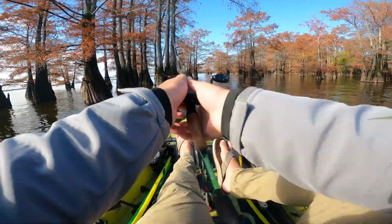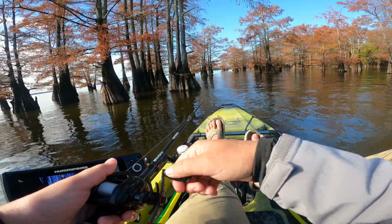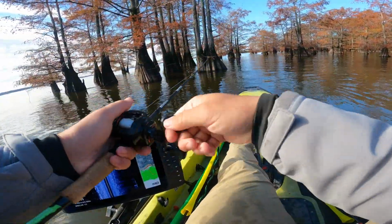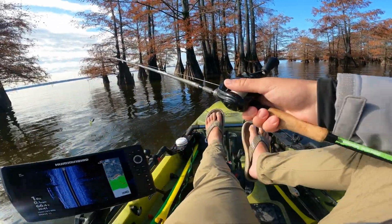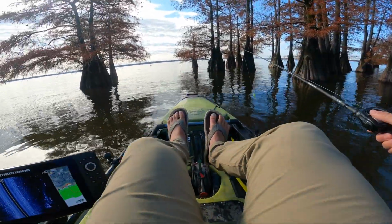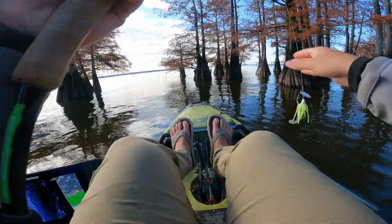Can't complain with that. This spot back here has a bunch of trees that are further pushed off than the rest of the bank that I've seen thus far. Ooh. Got a little excited. Much deeper further out with a whole bunch more condensed trees. Just looks a little bit more consistent and more viable for fish to set up in here, especially when we got bait flicking in it. Spinnerbait bite too, in general, is 1, fun, 2, reliable, and when they get it, typically they get it. There's no question most of the time if they're gonna get in the boat or not. Most of the time.